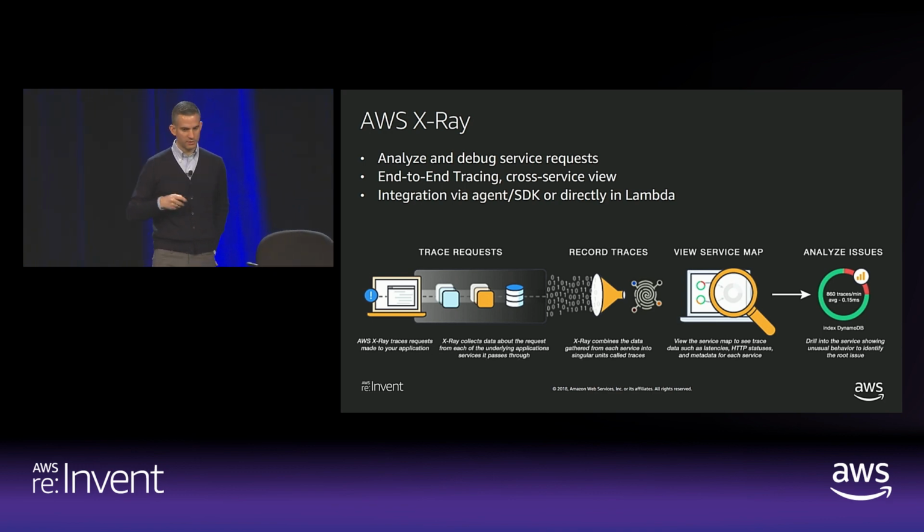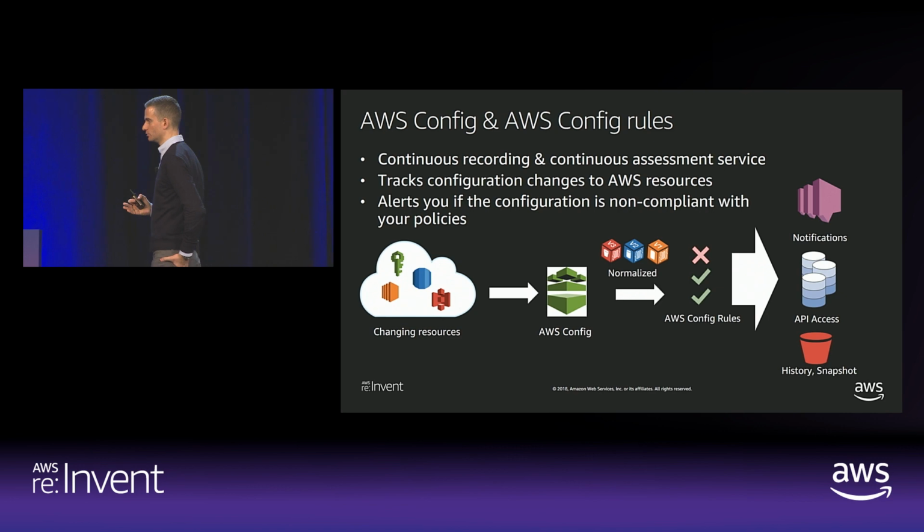What we don't know yet is if it's compliant with our particular rules and policies that we have in our company, right? So what you can use for that is AWS Config and Config rules. So Config is a service that tracks basically every single change to the resources that Config supports in terms of what are the state changes or attribute changes that happen to them, and what are the values, if you like. So a good example is, let's say you have an EC2 instance. With Config, you're able to tell when did the IP address of that instance change, what was the value before the change and after. Or maybe you're changing the provisioned IOPS of an EBS volume. Those are things that you would be able to trace in Config and Config rules.